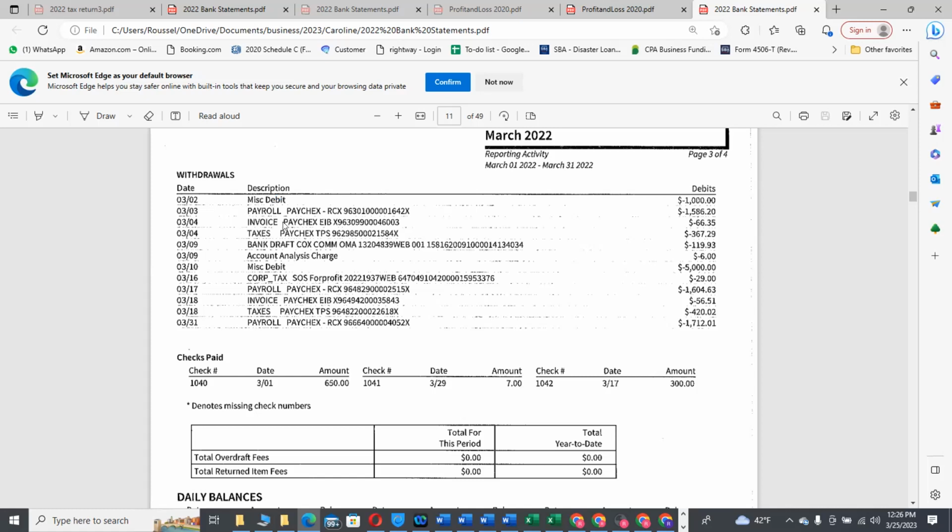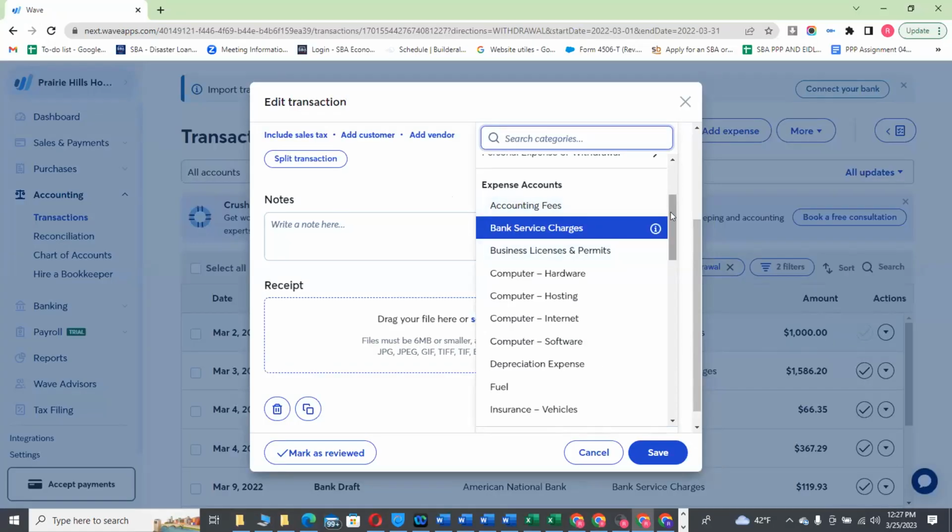Lily, you agree with me? Yes. It's not a bank service. A bank service is something like an account analysis charge or overdraft charge or bank draft. But this is something that the person you pay 1,000 to decided to describe, what you are paying for. I'm not seeing it among all the expenses, so I can put it as uncategorized, right? It's for sure not a bank service. You have to understand what is in there.